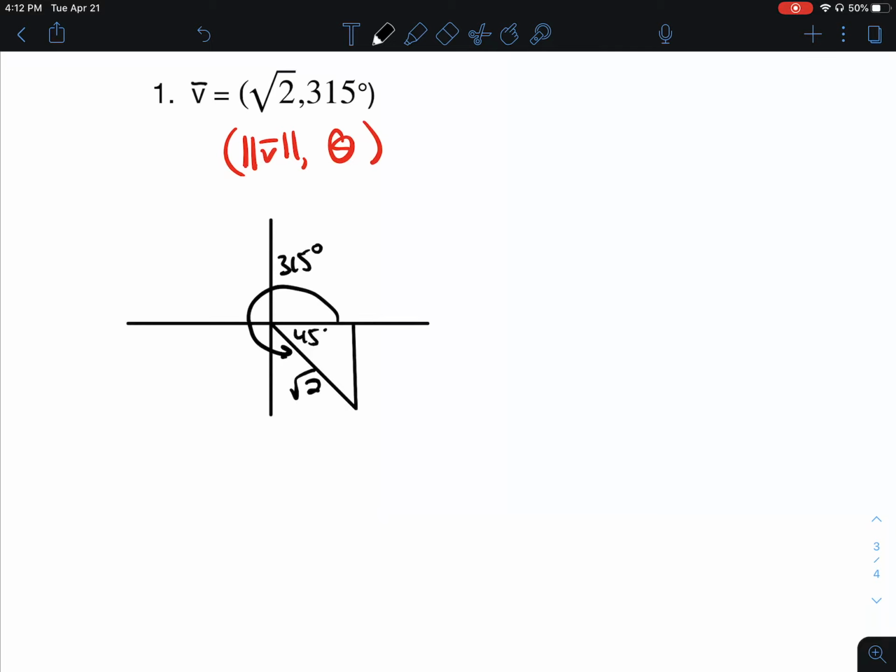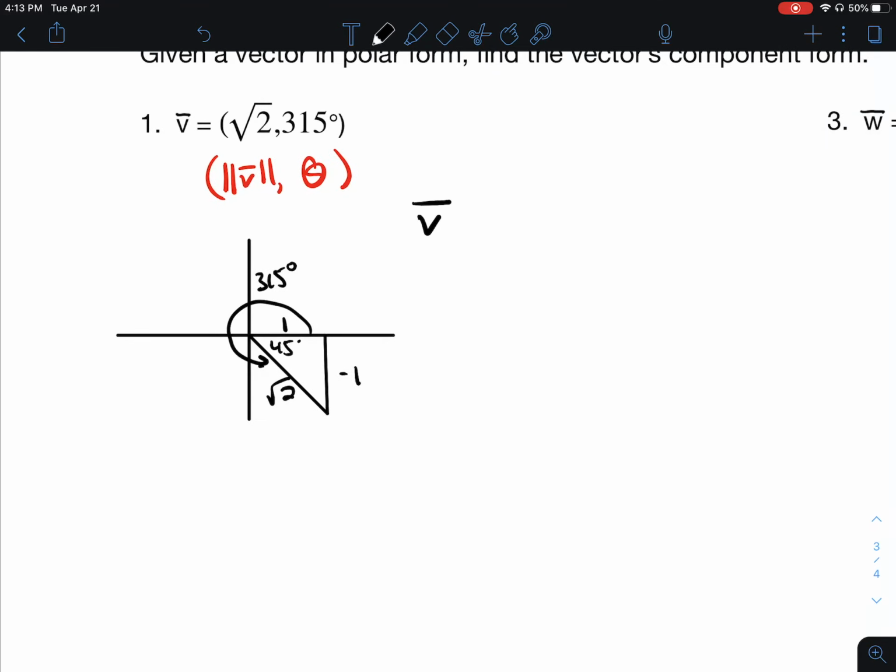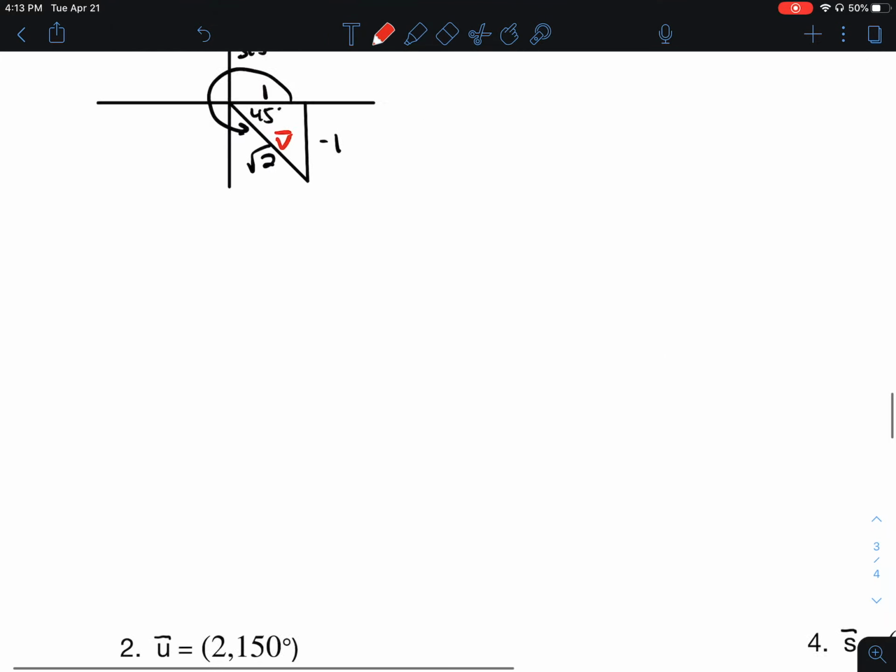And we are told the hypotenuse is 2. Now this is a special right triangle yet again. It's a 45, 45, 90. We know that in a 45, 45, 90, whatever the hypotenuse is, the leg is that divided by the square root of 2. So it's going to make each of these legs the square root of 2. This is a negative square root of 2, this is a positive square root of 2. So in component form, vector v is the square root of 2, negative square root of 2, which means we go to the right and we go down. That's it.